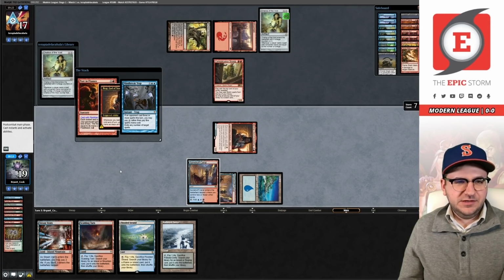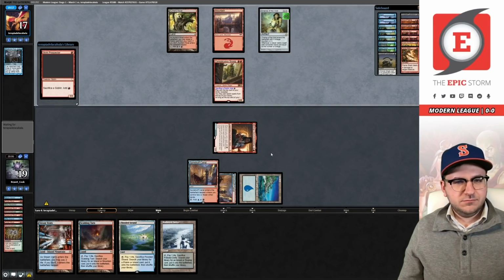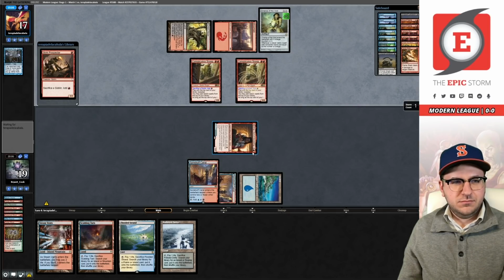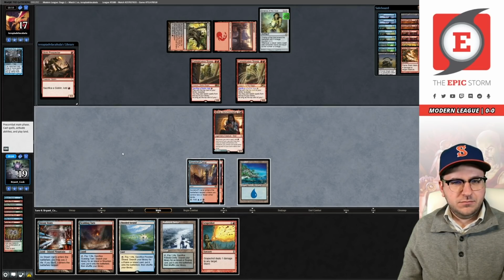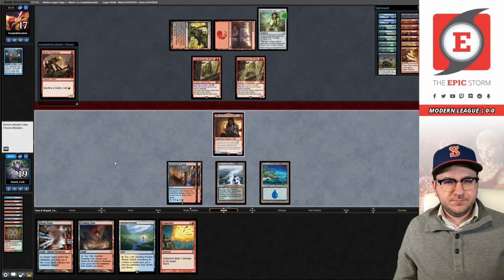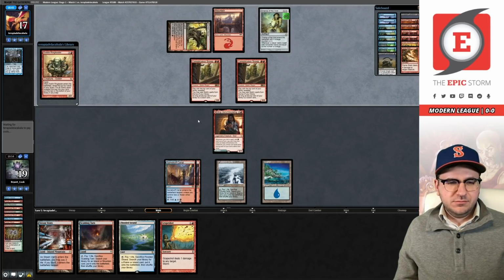Mindbreak Trap. I was not expecting that. Okay. Well, we have a bunch of lands. I feel like I should hold on to the Grapeshot. So we know that they have a Chalice and a whatever it's called, the sacrifice goblin, Prospector in hand.